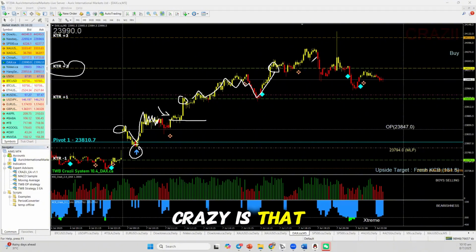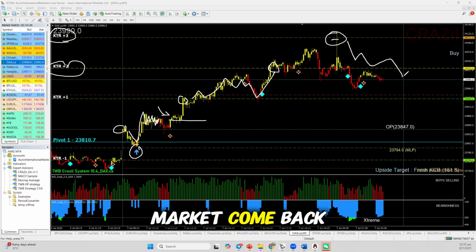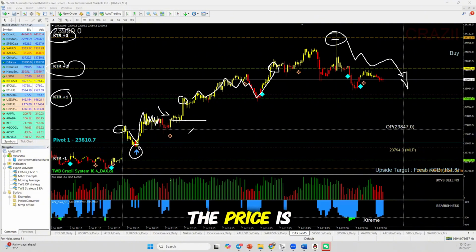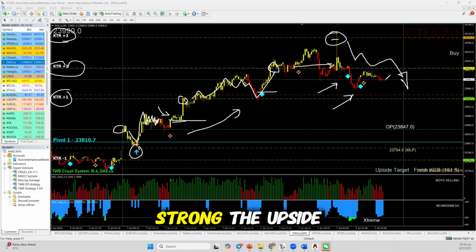And what is crazy is that later on, the market actually triggered KTR plus three. Once it triggered, the stop loss was triggered, and then the market came back down again. So this is very interesting here. How did the market know that KTR plus 3, plus 2, plus 1 were all here? How do they know in advance? There's something we should take a look at in the market. But remember, when the price is going up and the candle line is getting higher, that means it's getting more bullish. So take note. If that's the case, that represents why at the moment this buy is not very strong. We need a stronger upside if you look at it.